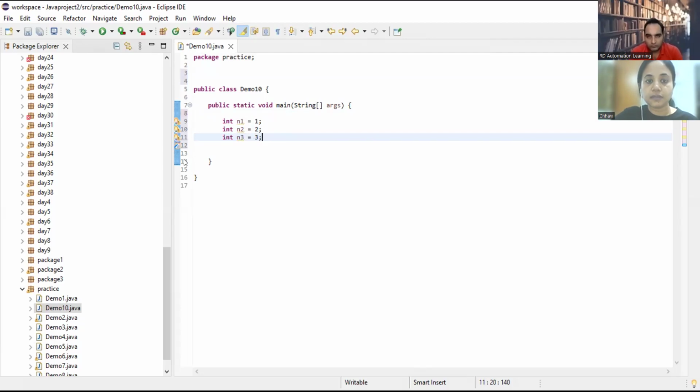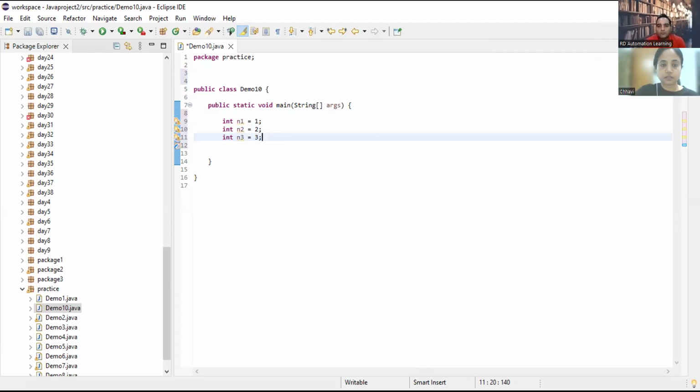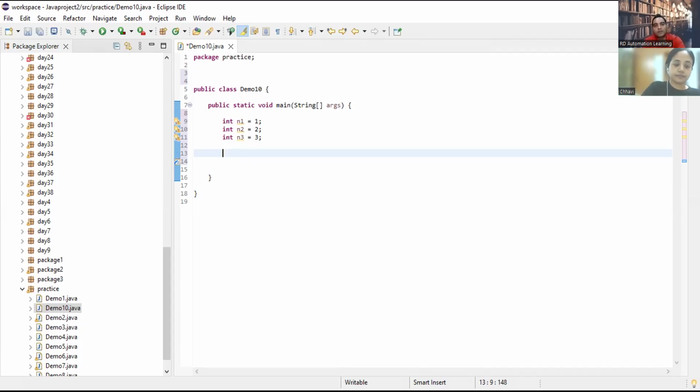So these are three numbers, and now we have to find the largest of three. Using a simple if-else statement, I know how to do that, and by using nested if also. But this is the first time that I'm writing it using the ternary operator. No problem, you can try. Let me try if else. Whichever way you are comfortable, you can try with that. Okay, I can try if else also.